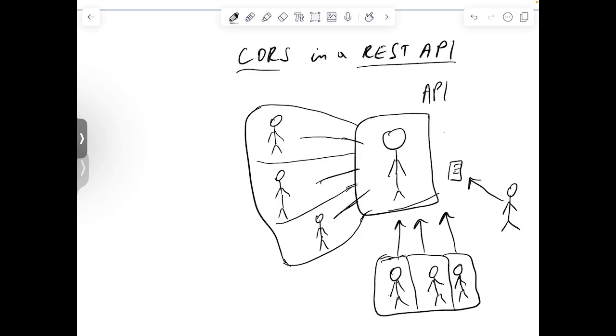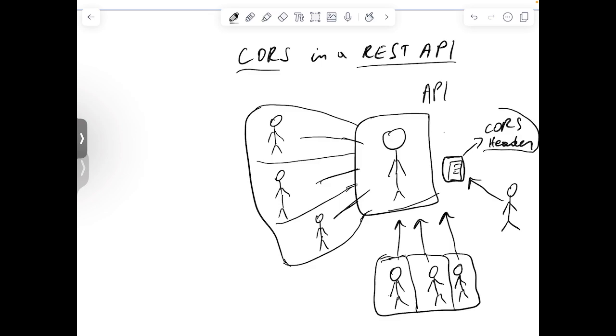So let's say we have a friend here and a friend here and a friend here. The moment they come in, these other websites, like these friends come from different families, so we assume that they are different websites, and we are not going to just let them in. We want to make sure that they are in this list where we expect them to be. We don't accept requests from every website or every client in the world. So we have a list of CORS headers, and we allow only these people to be added.